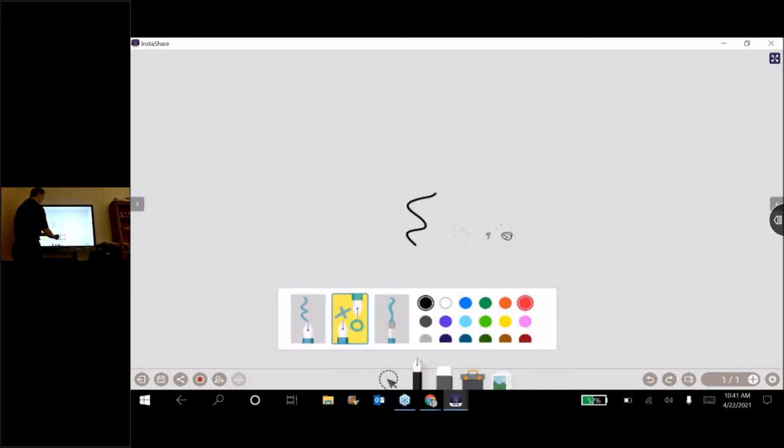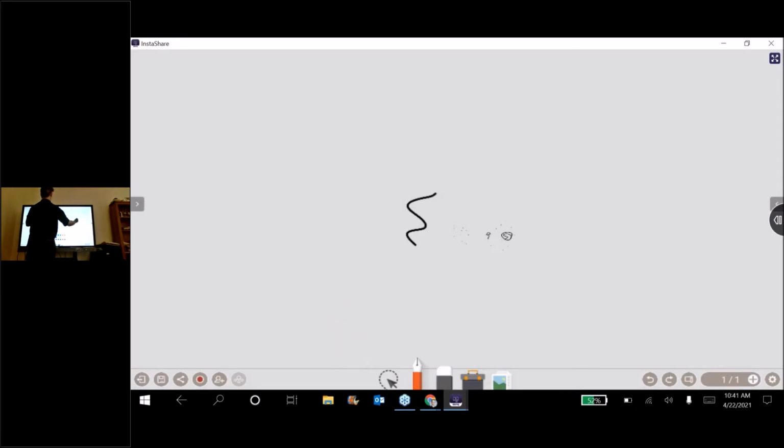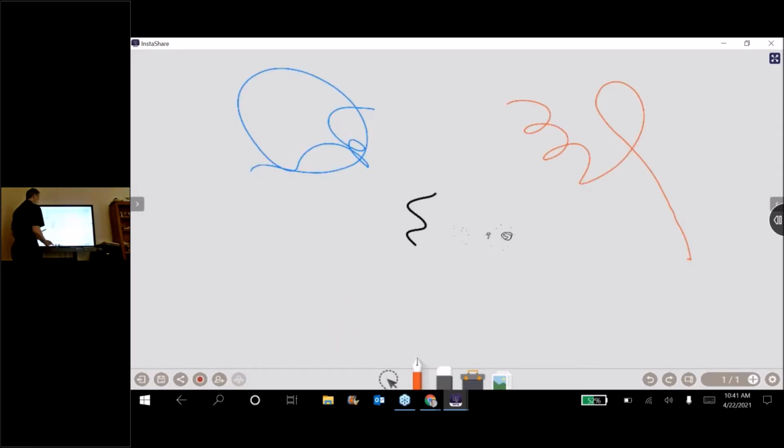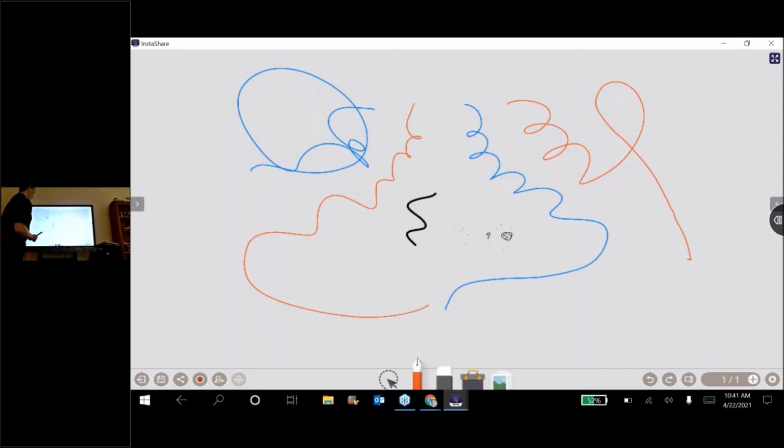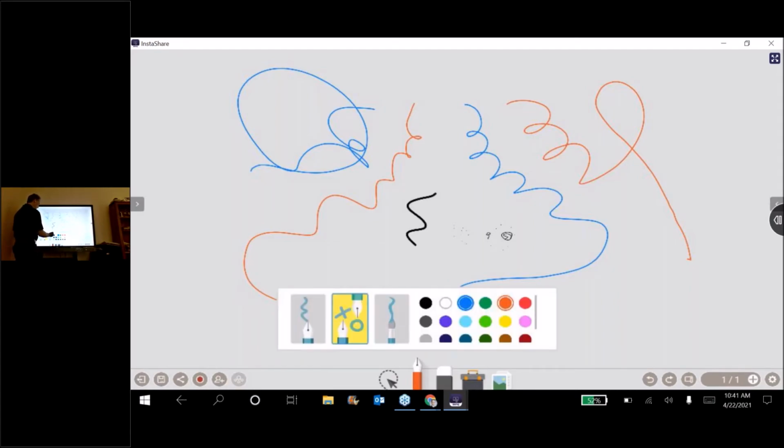This one here with the X and the O, since I've got two different size pens, if I hit this, I can go into two different colors at the same time. Or I can put down the big tip pen and use the little tip pen in my finger, and I can write with the two at the same time. So that's the dual pen option. And it also kind of shows you the fine IR.